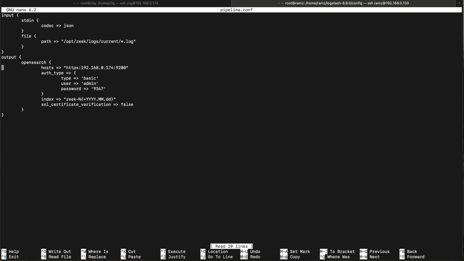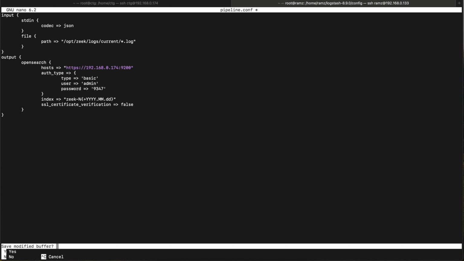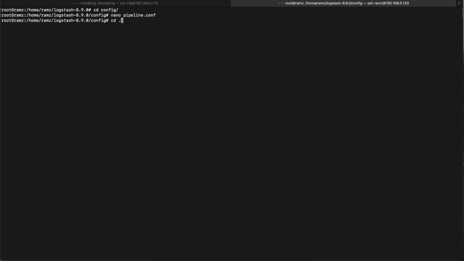And yeah, the URL host address I have applied is wrong, which is https colon, I must apply two slashes. Yeah, now it's correct. Let me save this and let me go back and run again.